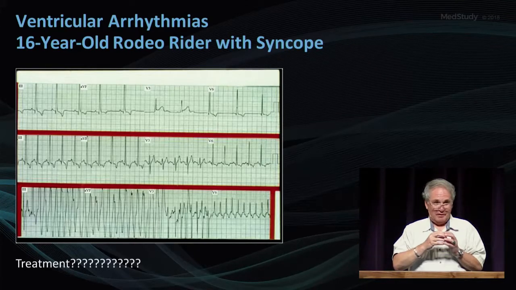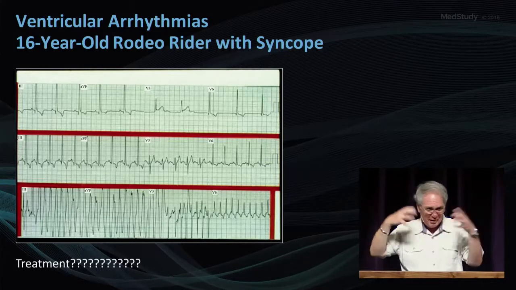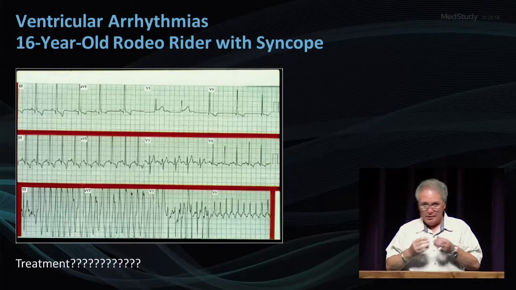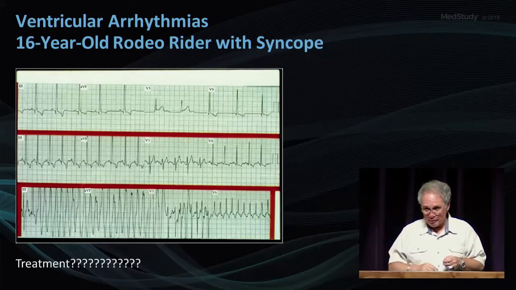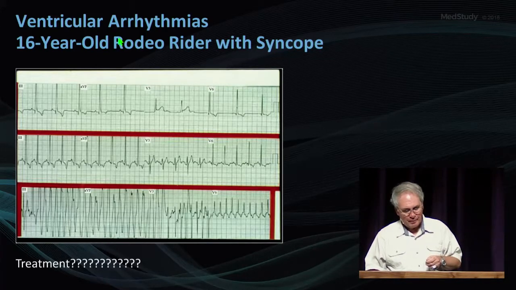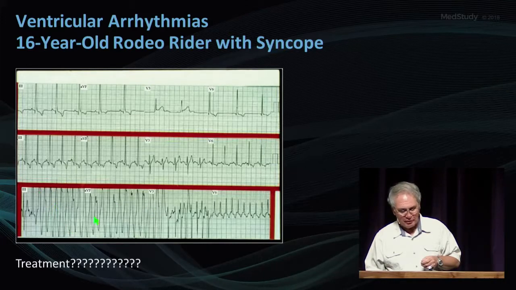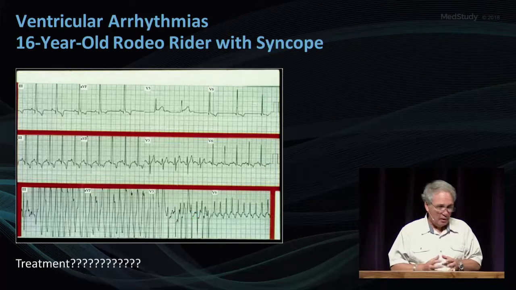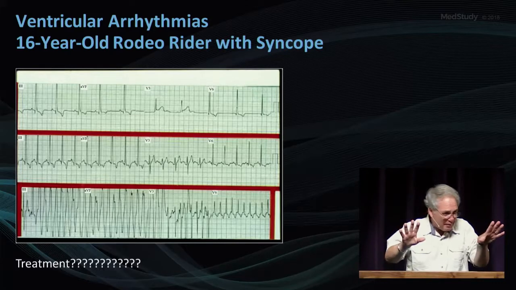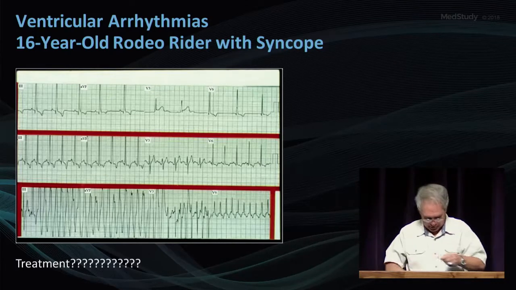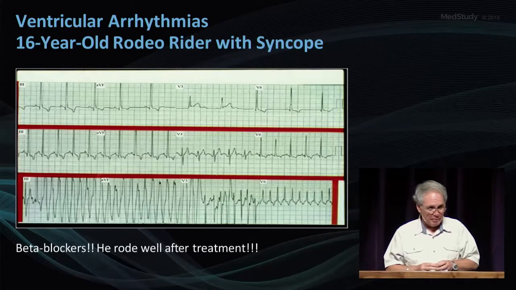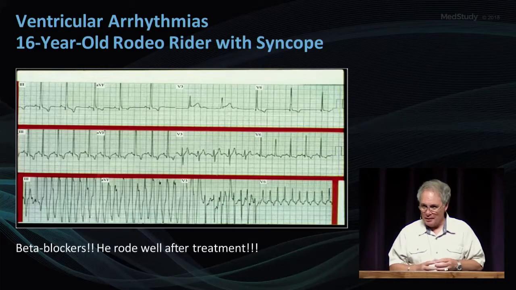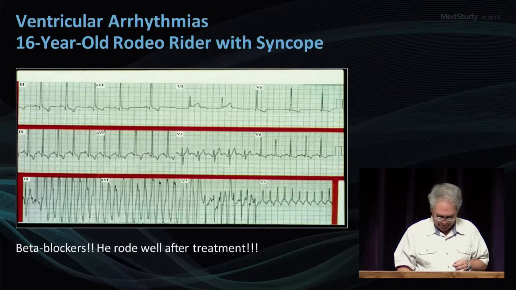So to me, this sounded like a catecholamine, sympathetically mediated something, okay? So I said, okay, cowboy, kick them boots off. Let's go on a treadmill ride. So here he is, and we start putting him on the treadmill. Heart rate goes higher and higher, and look what happened. Went into a wide QRS tachycardia, almost slid off the treadmill. And by this, we were able to diagnose catecholaminergic polymorphic ventricular tachycardia. Don't worry about it. I'm just trying to show you how you approach these patients. And because it was sympathetically induced, we put him on beta blockers, and he rode well after that.